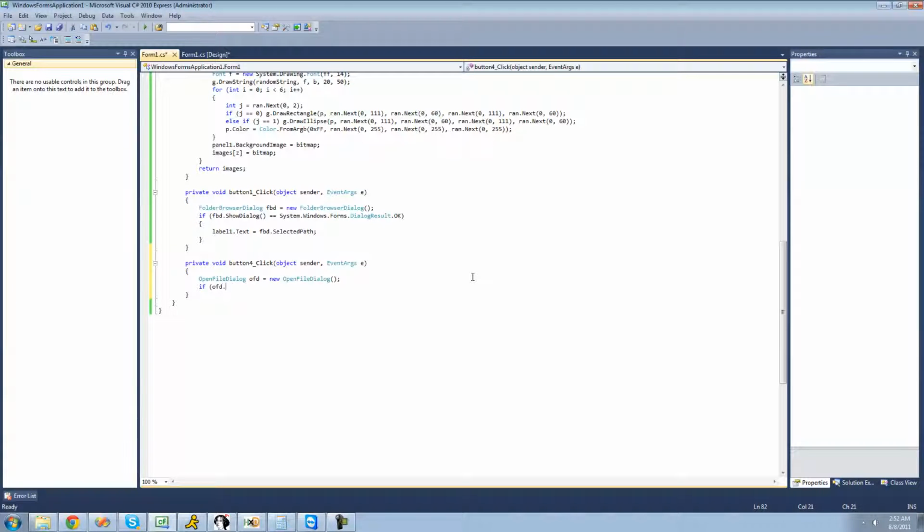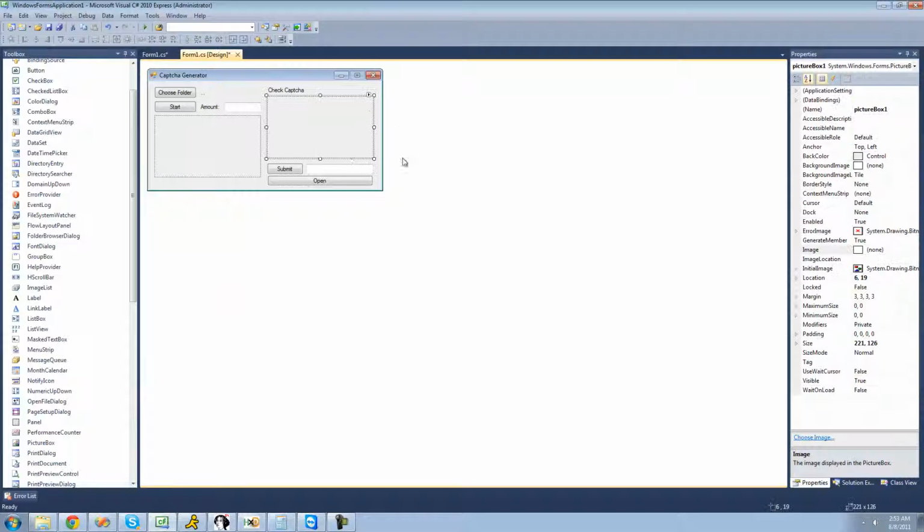And if they actually do open a Captcha image, we're just going to have picture box 1's image be the image that the user opens in the open file dialog. So the image location of the picture box will be the path to the image that the user opens. So just OFD dot file name right there. Alright, so then the image that the user opens should be displayed in this picture box.